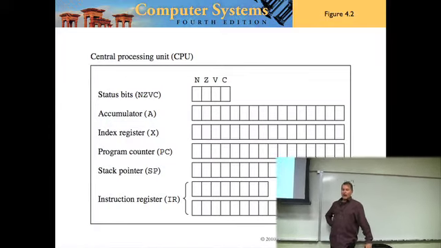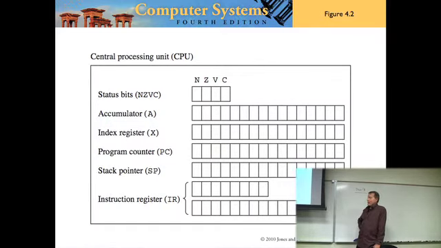Now, again, there are a few figures that you absolutely have to memorize. This one, you just have to know the registers that are in here. There are 6 different registers in here. Figure 4.2. First, there are the 4 status bits. These are the bits that you already learned about, NZVC. Each one of those boxes is 1 bit. Now the second register, these are memory cells in the CPU. The second one is called the accumulator, abbreviated with the uppercase letter A. And how many bits are in there?